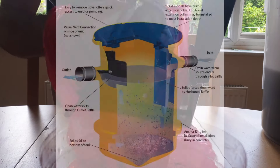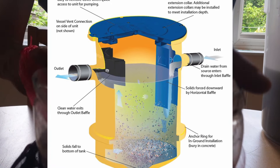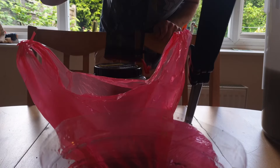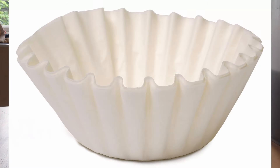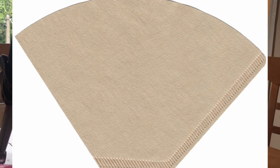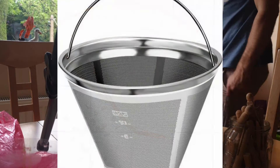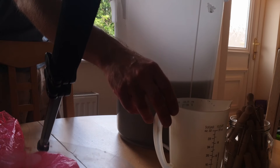Number four: post-rain filters are a thing, apparently. If you've got enough money, then you can have a solid separator installed under a sink of your choice by a plumber, and that'll do the job. Number five: you can pass it all through a coffee filter, maybe in a funnel over a bucket or a bin or something underneath. It'll filter out all the solid parts, but there's still going to be dirty paint water left, with tiny microplastics in it, and for me it kind of misses the point.